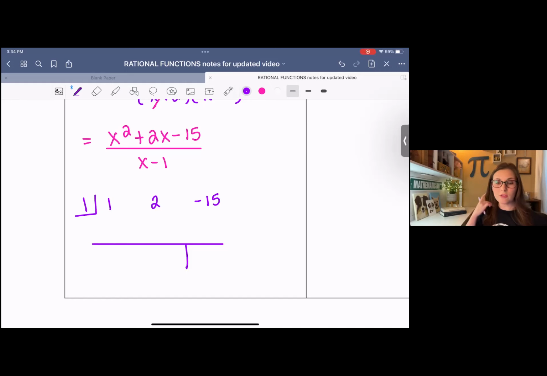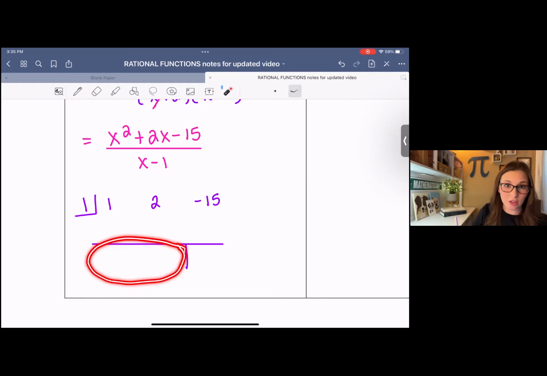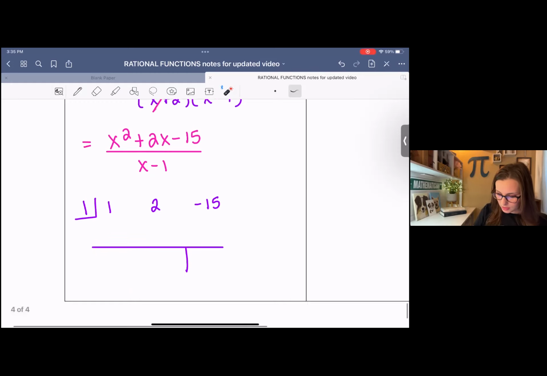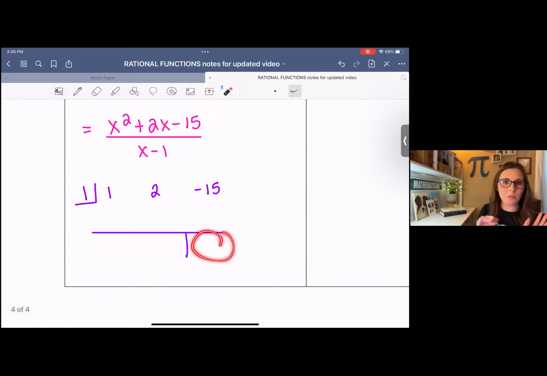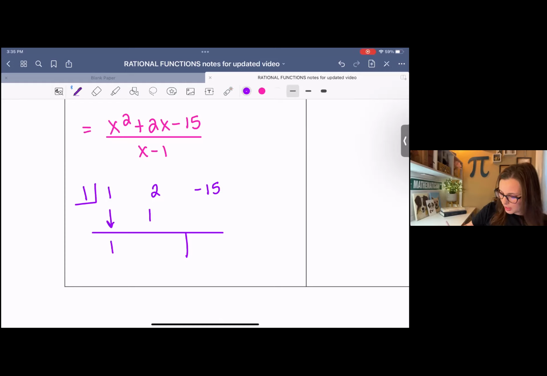For synthetic division with slant asymptotes, we are going to be focusing on this piece right here. I already know this is not a factor because it doesn't divide. I saw up here, it doesn't divide. So I am going to end up with a remainder, but I'm just going to ignore that for slant asymptotes. Bring down the 1, multiply, add, multiply, ignore. So this piece here is the equation of our slant asymptote.